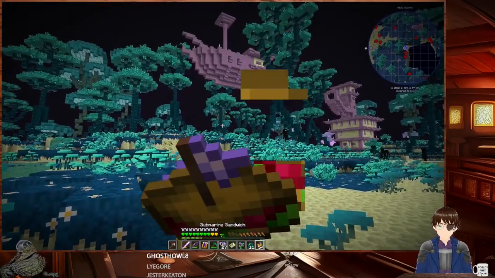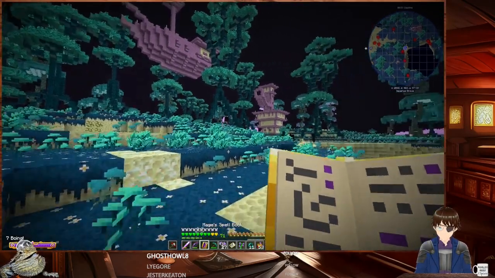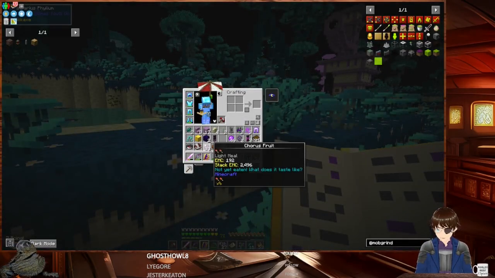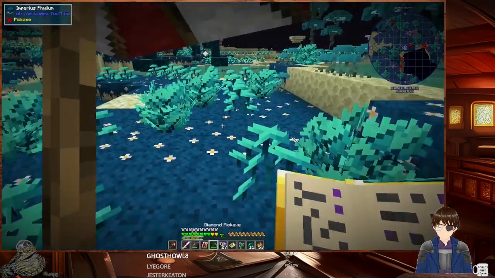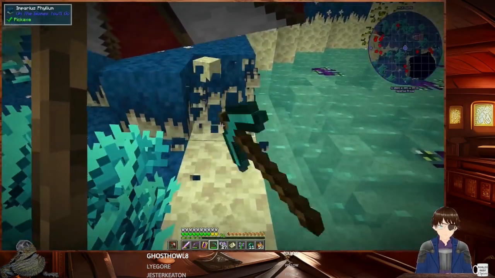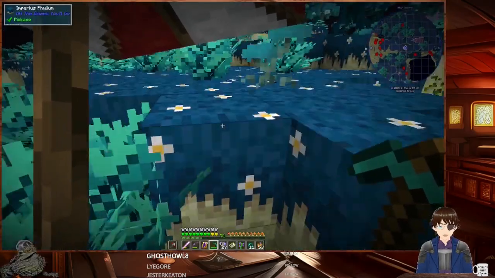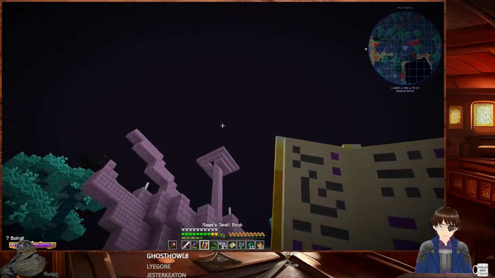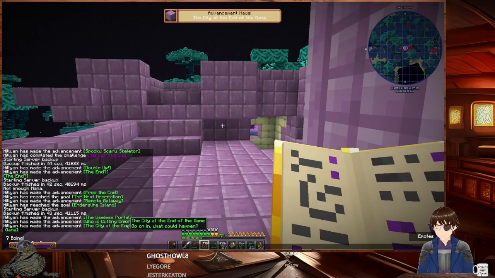I just realized, wouldn't we need some of this ender soil to grow the chorus fruit on? Let's see. Chorus fruits. Growing, end stone. So, there we go. Good handful. Now, on to you. There's going to be shulkers here. The city at the end of the game.